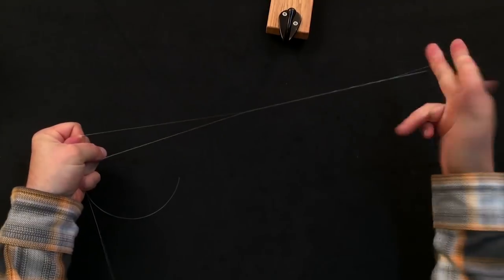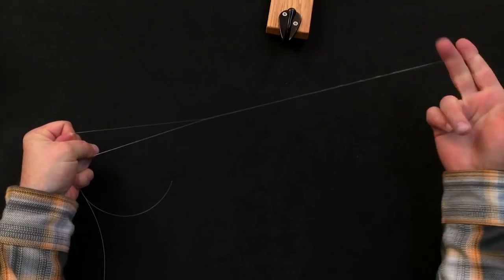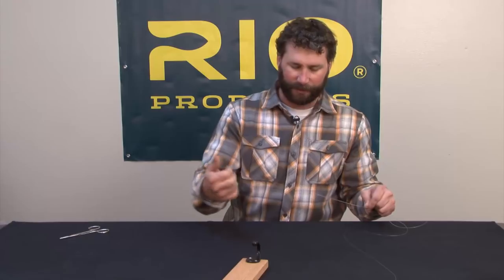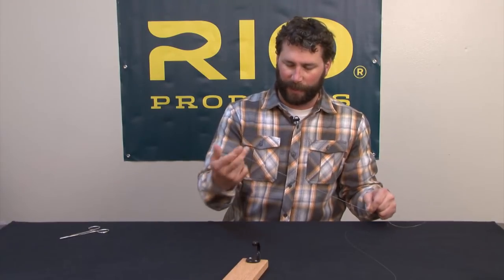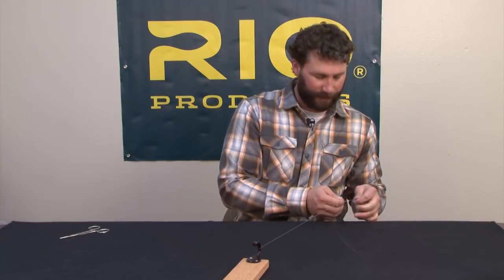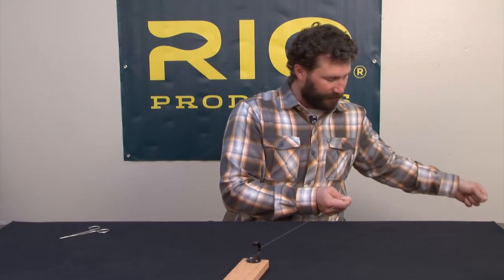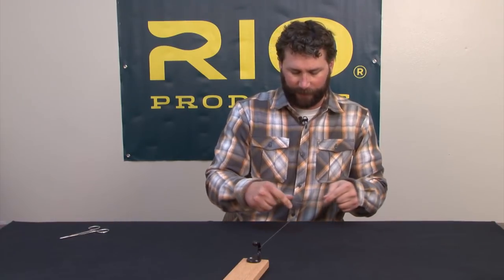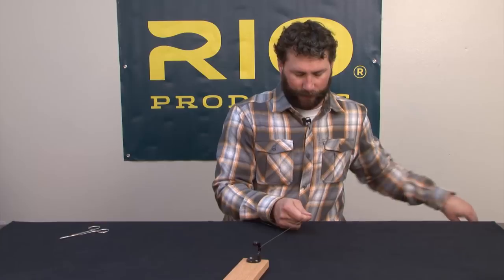Some sort of odd number is best when making the twists, at least that's what I've been told over the years. As soon as I get close to my number, I'm about 21, 22, 23 twists right here, I'm going to hook that and secure it to the hook that I've got right here. I'll run this up so I can get it right out in front of me and work with the knot.